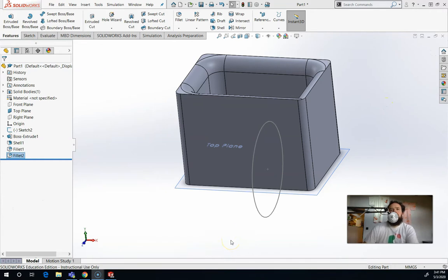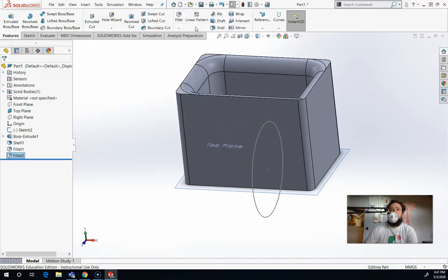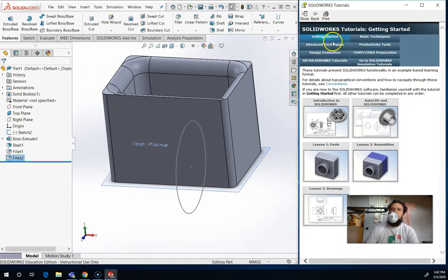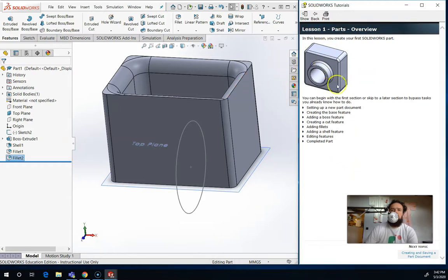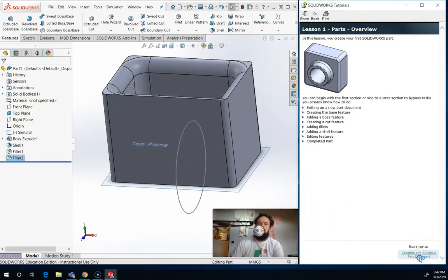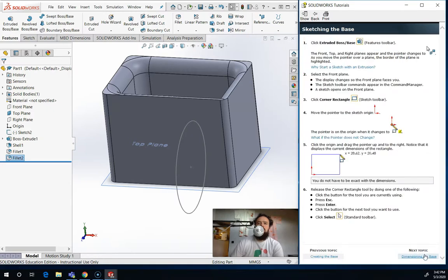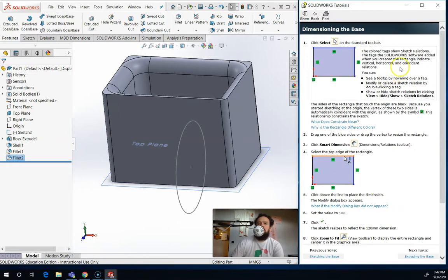As you're playing around with SolidWorks, let me show you how to get into the tutorials so you can explore on your own. Come up to the Help menu and go to SolidWorks Tutorials — some of the basics are there. There are a bunch of different categories; let's start with Getting Started. You can do the full SolidWorks introduction, but since we work with parts, I'd start with the parts tutorial. Just click on it and it'll tell you what you're going to make, then go to the next step and it'll walk you through one step at a time. There are even files you can open to get started. Try and make something in SolidWorks and turn it in!